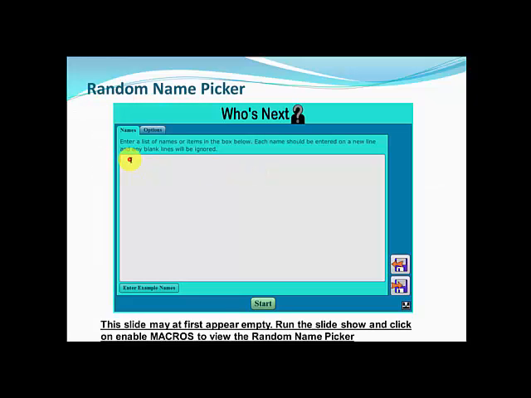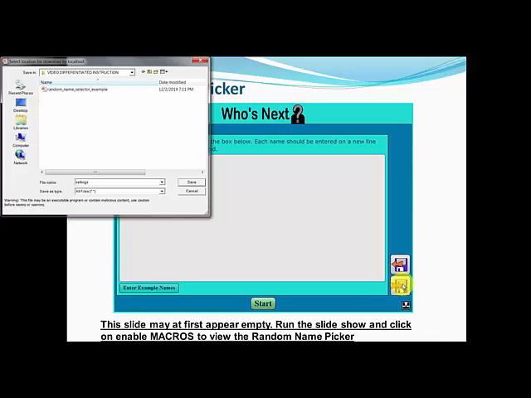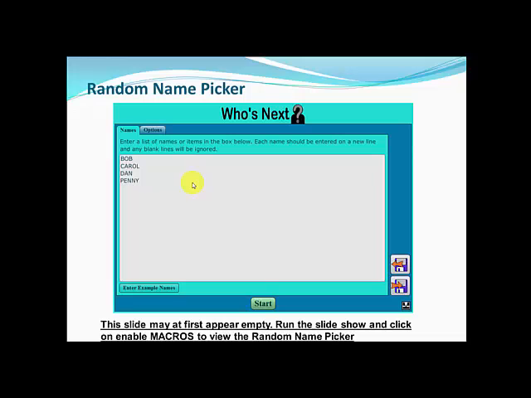Click again. And now what I'm going to do is type in just a few names. Bob, each person's name must be on a different line. Carol, me of course, and Penny, my dog. Okay, now that you're done, let's save our settings. To do that, I'm simply going to hit this icon right here. And you'll notice that here is the folder that we're talking about, and here's our PowerPoint, and I'm going to hit the word save, and we've just now saved it.